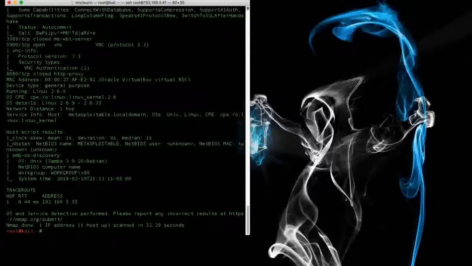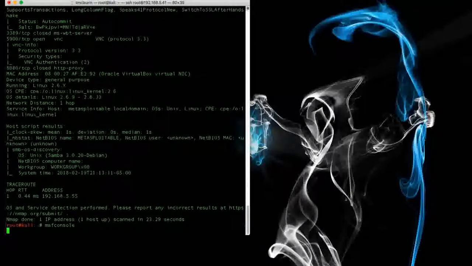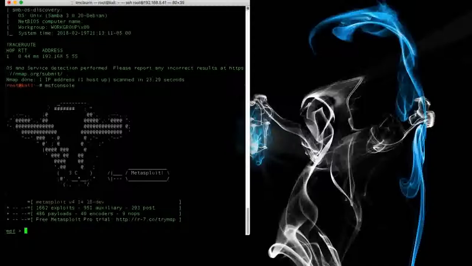So let's fire up Metasploit and see if it's got an exploit built into it for vsftpd. Now, Metasploit is pre-installed on most distributions of Kali Linux. It leverages an underlying Postgres database.